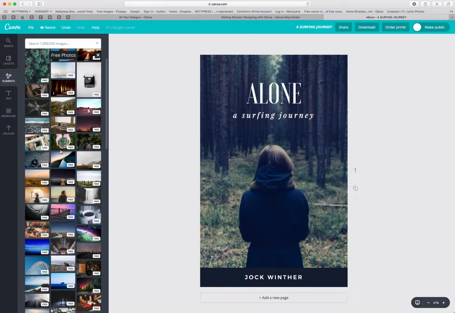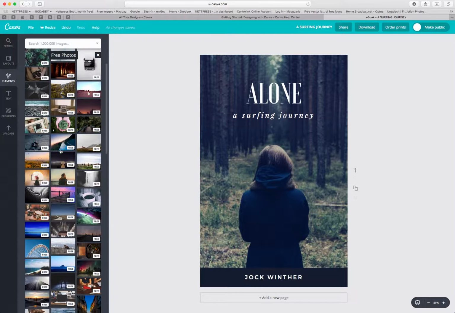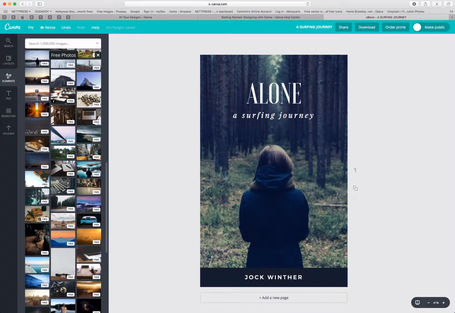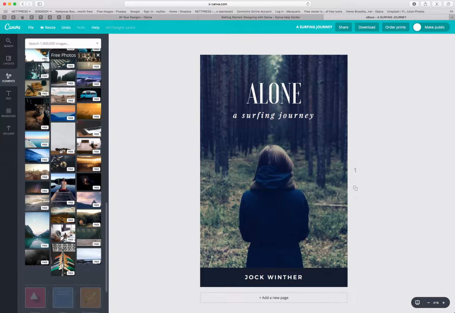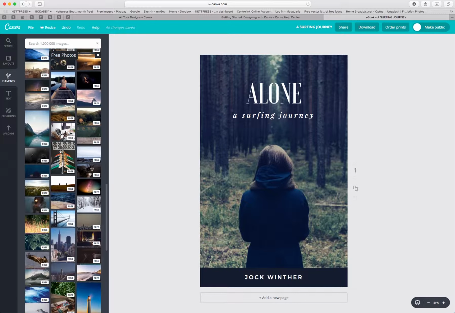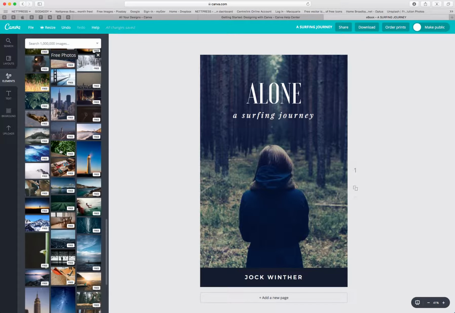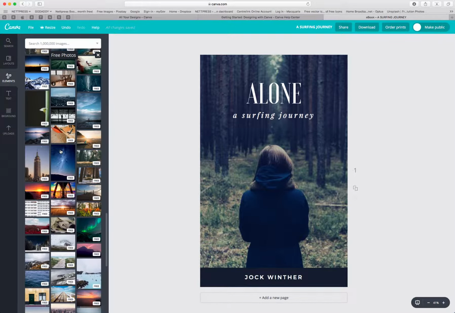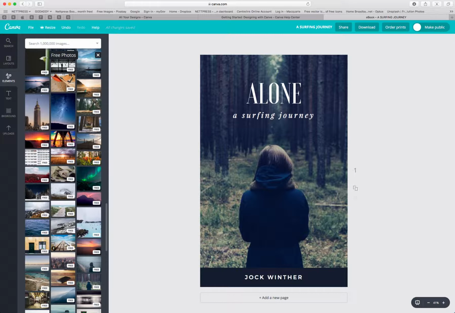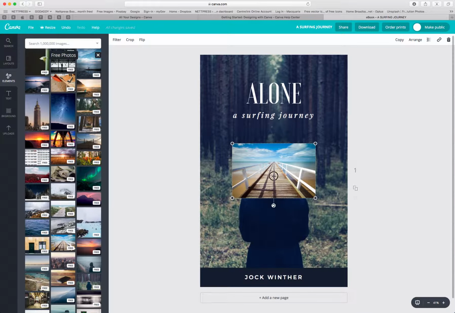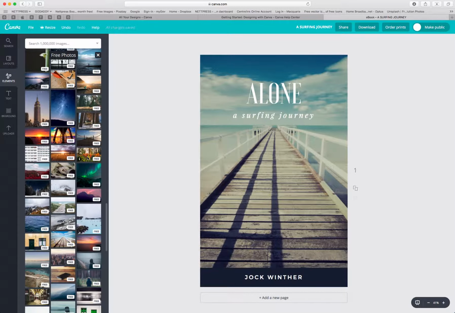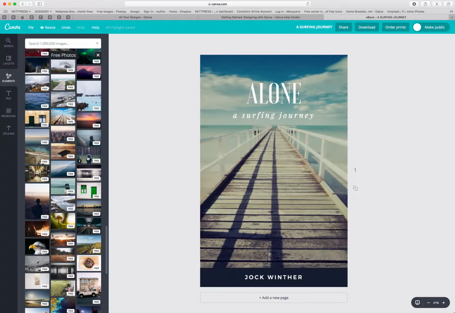Let's try. Find a combi, that would be good, wouldn't it? I know this is like watching grass grow, but I guess you get the idea. You can find some really cool free images through here, or you can do it through Pixabay and upload them and then just play with it, I guess.